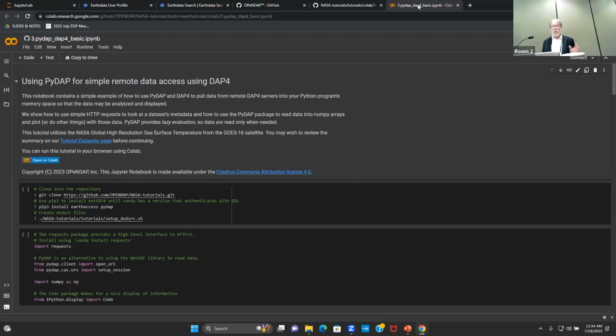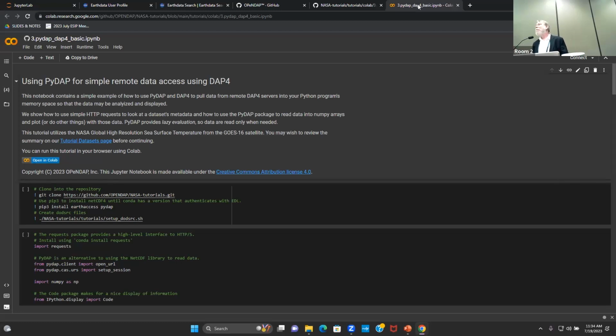Okay, so this is the first of these notebooks, and let me give you a little overview about what this notebook does and why I'm having you look at it. Remember I said that OPeNDAP is a protocol, a way of accessing data from various internet sites. And those sites are running a data server that provides access to the information over a protocol that's technically called the DAP, for Data Access Protocol.